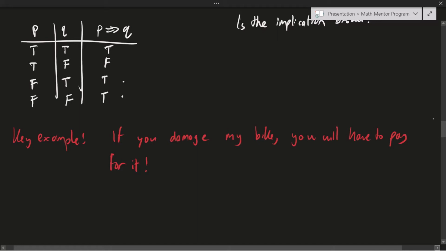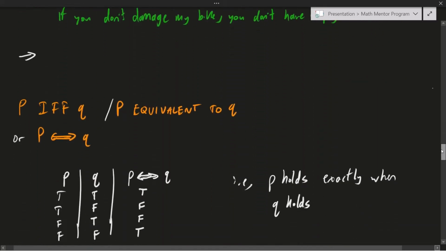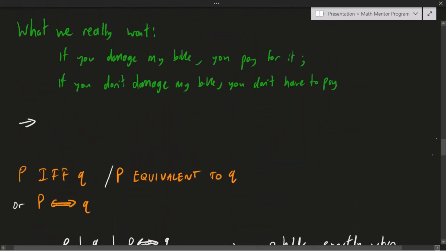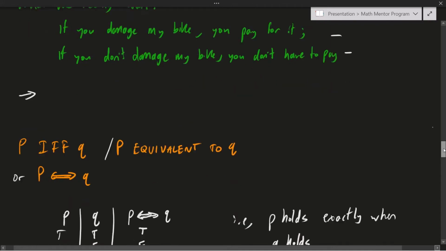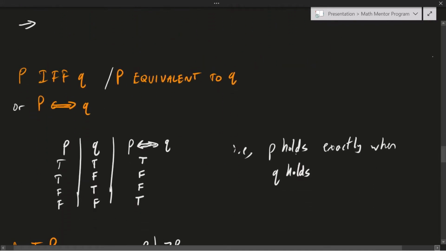So with that being said, we're going to move on to what this means, right? This equivalence. Equivalence is exactly what you want it to be, right? What it does is that it tests whether two things are equivalent, meaning they have the same truth value. So in other words, the statement P is true or false exactly when Q is respectively true or false. So you can see in this truth table, the only time when the statement P equivalent to Q is true is when the truth values of P and Q match, right? Otherwise, it's not true, okay?